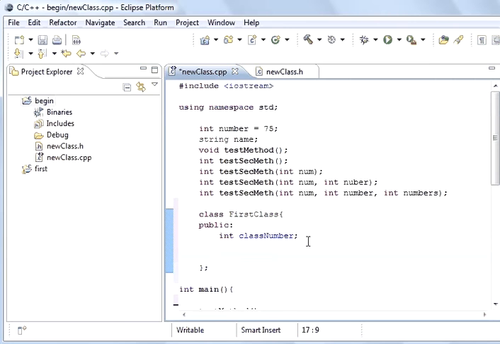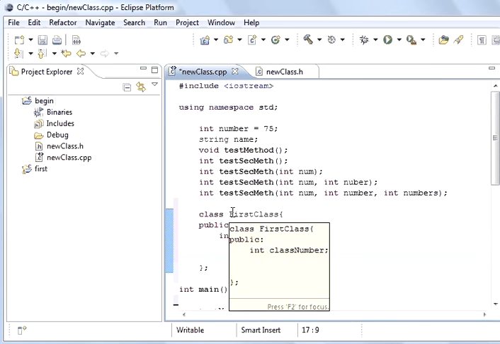Each time you make a different instance, it will have a separate copy of this prototype, which a class is. So I'm going to write the constructor, which is a method, but it has the exact same name as the class.